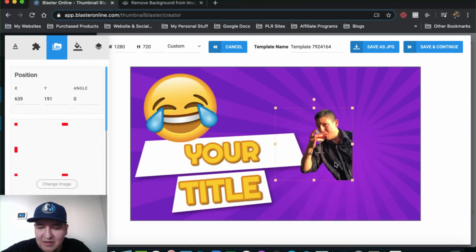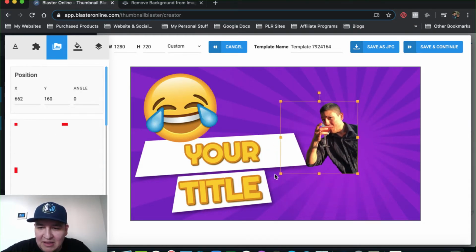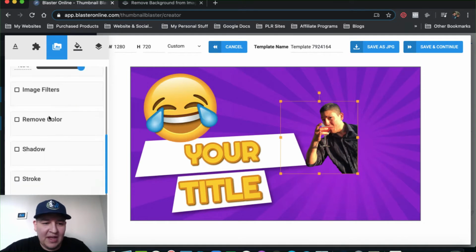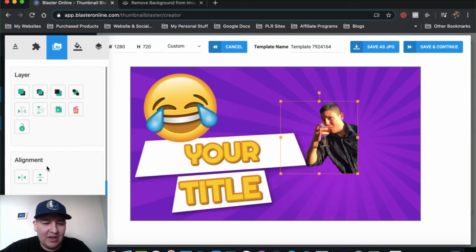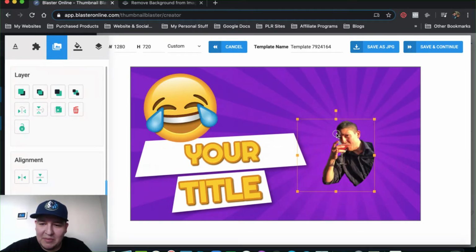You can make things bigger. Sometimes when I use other programs, if I make this bigger or something like that, it just kind of warps it all. But what you can do is just click on the picture, see how it's selected here. Scroll down and make it a circle, which is going to help it look a lot better. See how that looks a little bit better, guys? It almost looks like I'm coming out of this sun.